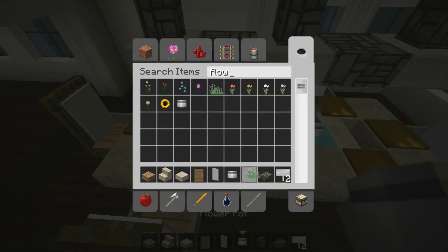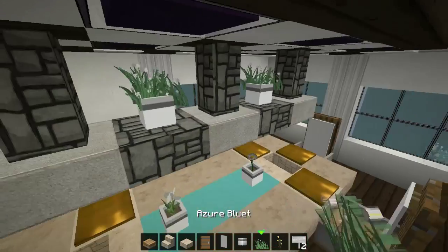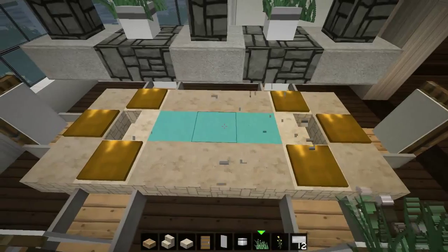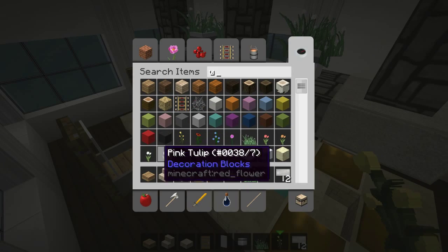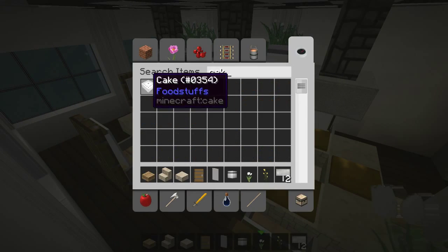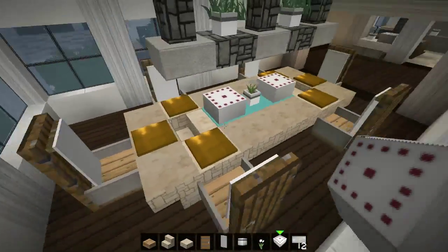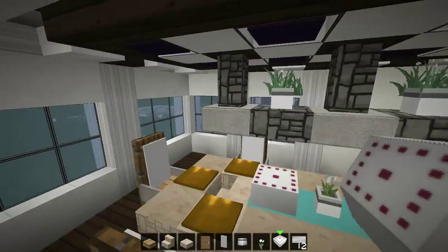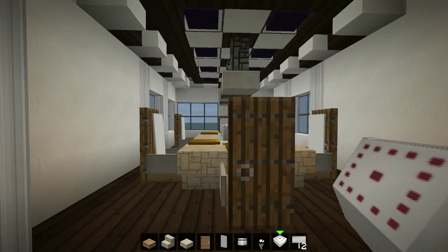Let's grab one of these and one of those, and put the flower pot right here and right here. Let's do both of them like that — that actually looks kind of cool. I might get rid of this one and this one since it's kind of in the way. Let's get the white back up. Let's get some cakes up in here so we can have something to eat while we sit here. That's cool. What else can we add? That's pretty damn cool — I like that a lot. How is this one-yes one-no on the cobbles on the sides? That's a nice little drop-down thingy.